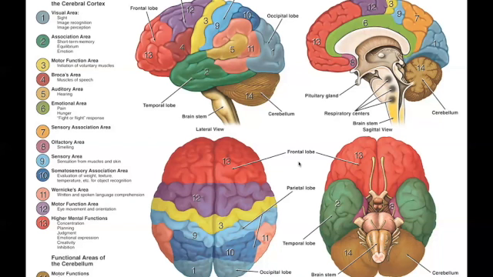Now that we're done learning about the functional areas of the cerebral cortex, we will learn about the functional areas of the cerebellum. So the cerebellum is a small region in the brain that is necessary for controlling motor functions such as coordination of movement, balance, and equilibrium posture. That means that because of the cerebellum, you're able to stand still and not wobble around, move properly and not just move in a jerkish manner, and keep your balance steady while you're doing various different tasks.